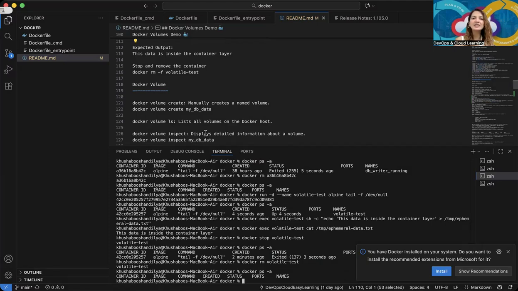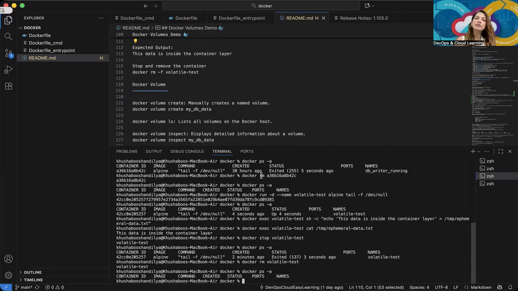So now what we're going to do is we will create a volume, then make it talk to the container, which we will spin up. We will remove the container and we will see the data is still getting persisted because right now it's been set up within the volume ecosystem. All right, so let's get started. First thing first, we will create a volume. How do we create a volume? Docker CLI. That's the way Docker client communicates to Docker daemon, right? And that's how whatever we need created, executed, managed within Docker is taken care of.